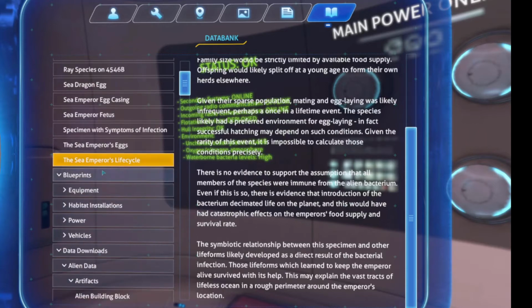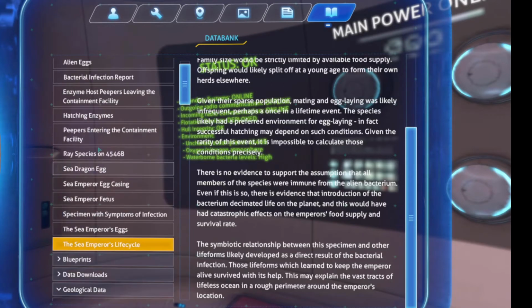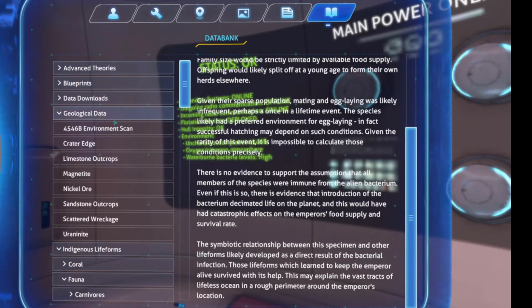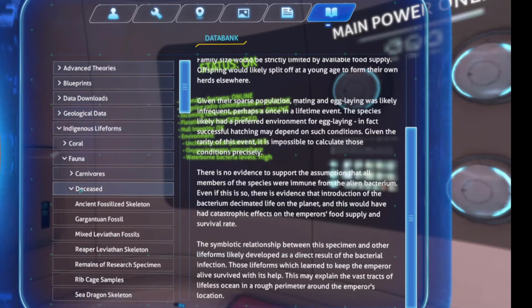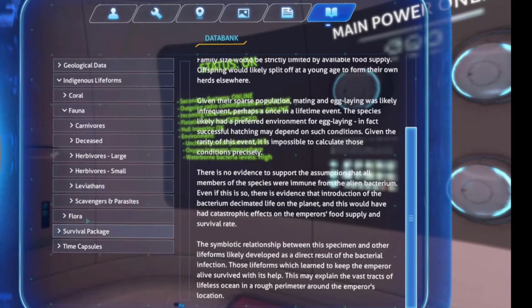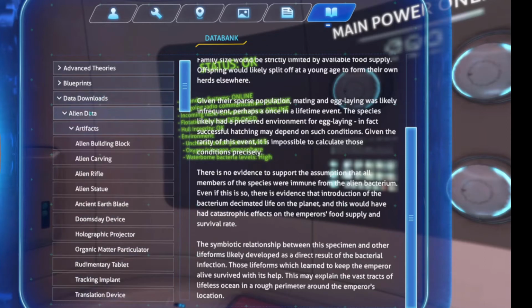Okay, we don't really need to go over the blueprints, I don't think. Wait, do we? Okay, well, we can close the advanced theories. Yeah, no, I don't think... No, we don't need to go over any of the blueprints. Okay, let me just close up all of these, and then we can get back to those.